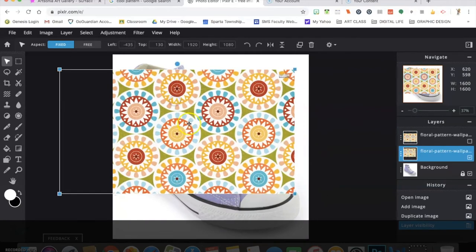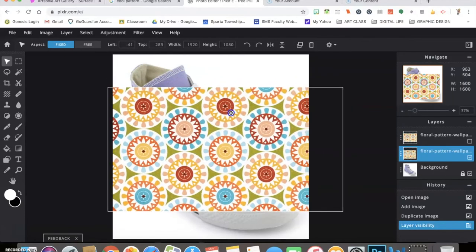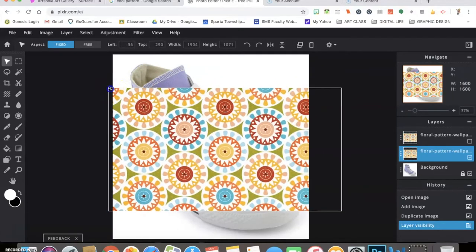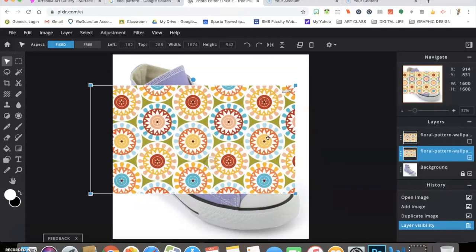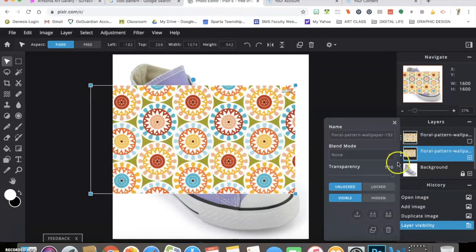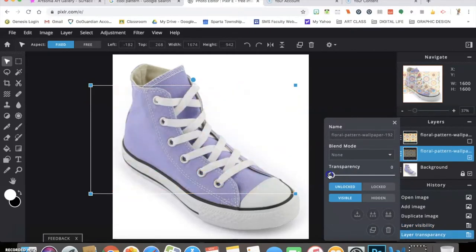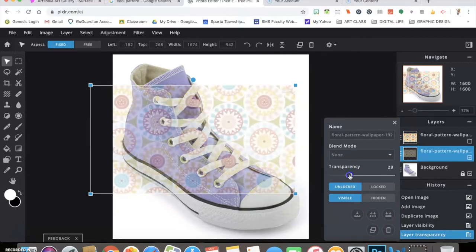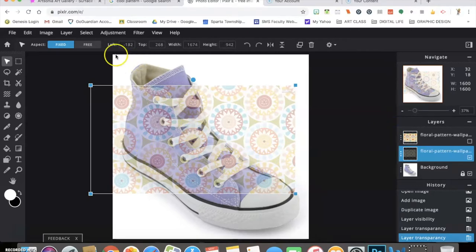So the next step is you are going to angle this, as I said before, and you're going to change the position so it kind of takes on the same angle as what is behind it. So it is hard to see. So for some people, you might want to lower the transparency of this layer. So you go back to the layer settings, lower the transparency so you can kind of see what you're doing. And you don't want to lower it all the way, you don't see your pattern, but you want to lower it enough to kind of get the general idea of what's going on behind it. You can always put that transparency back.